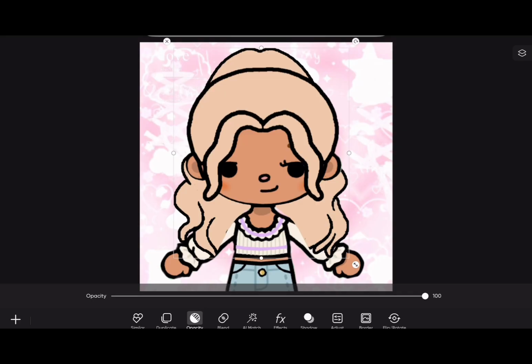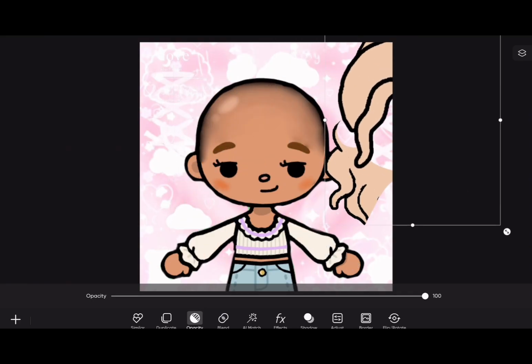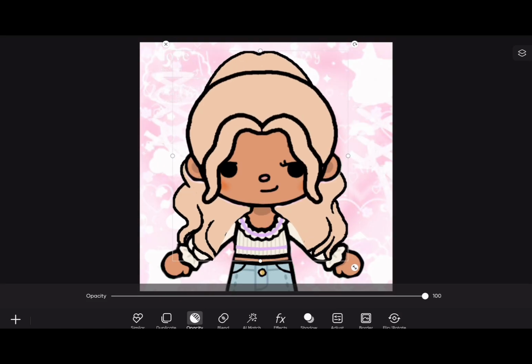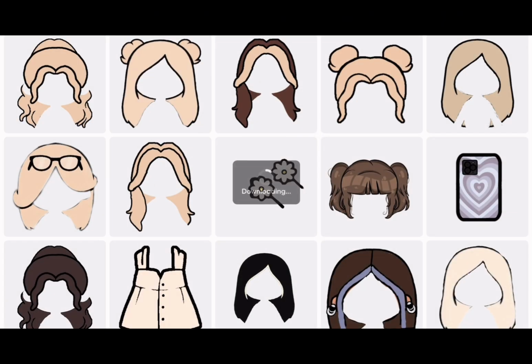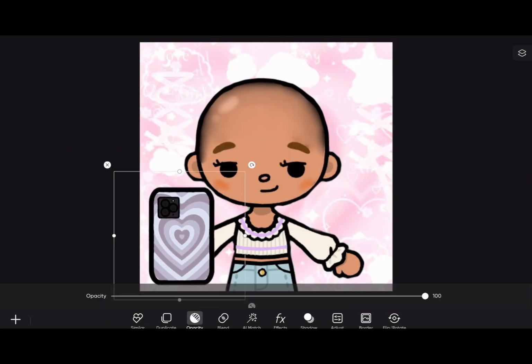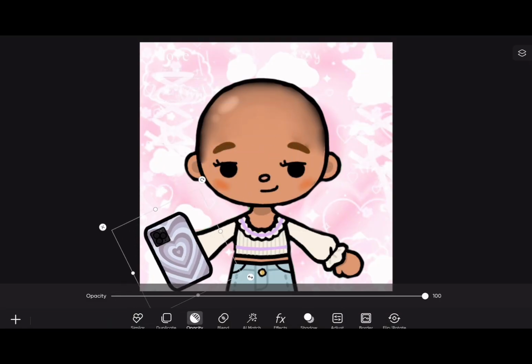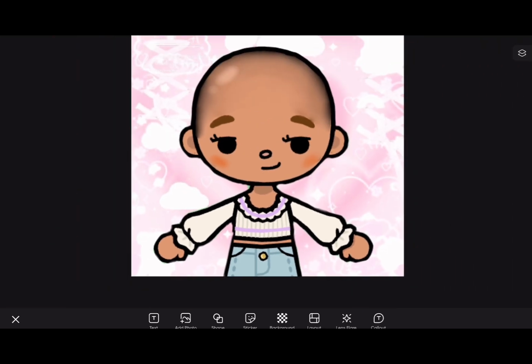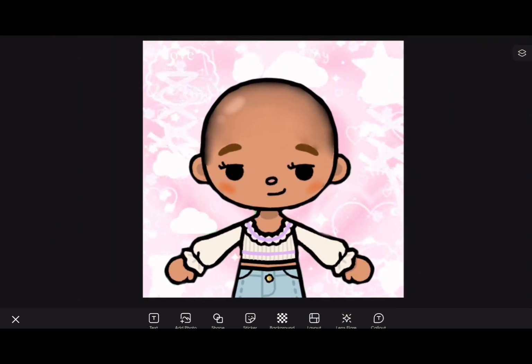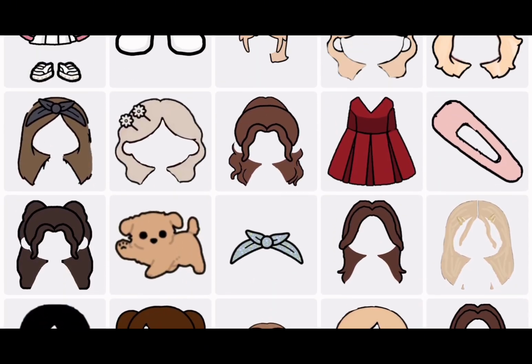And then you just take the wig off. And yeah. Also, if you wanted to add phones, you can always just search up Toka Bokeh and you'll get phones because that's what they have. And yeah, I know there's a way to move the arms, but I'm not really good at that yet, so I don't want to give bad advice on how to do it. So you can search up videos for that.